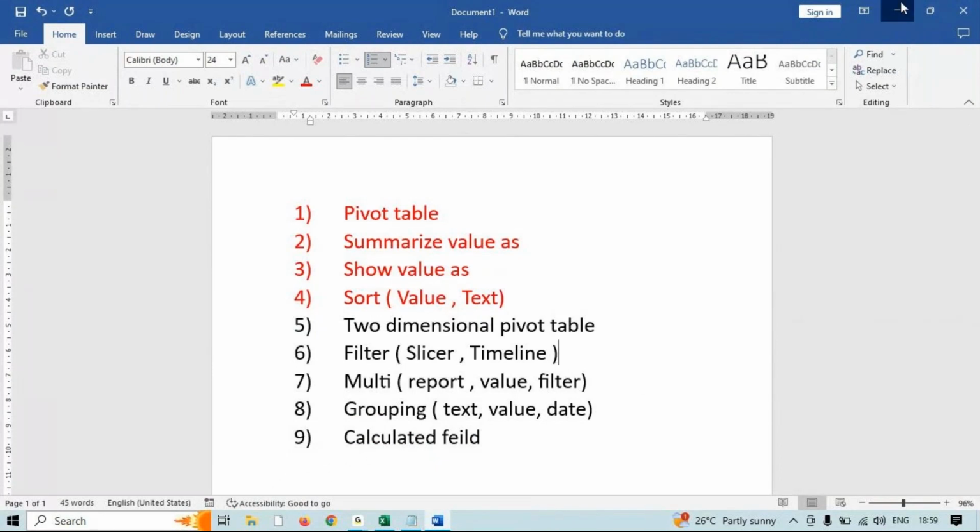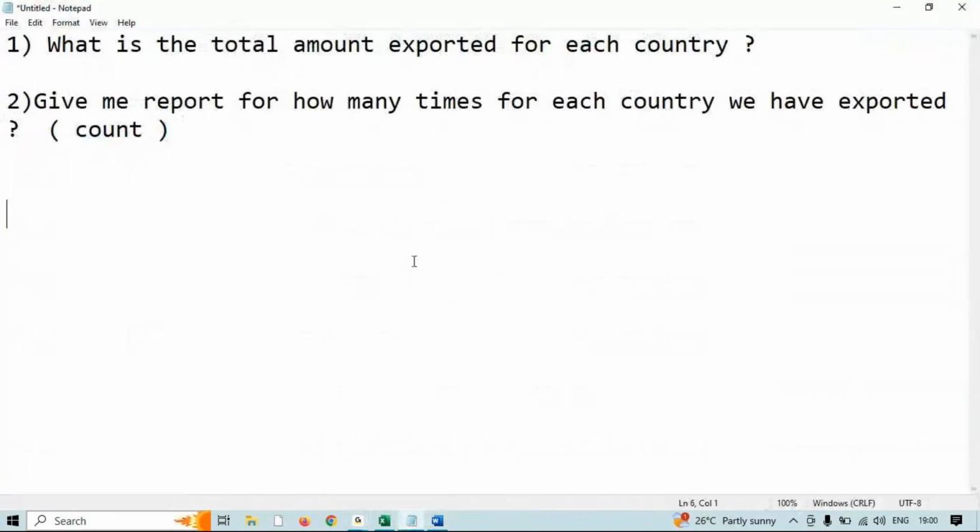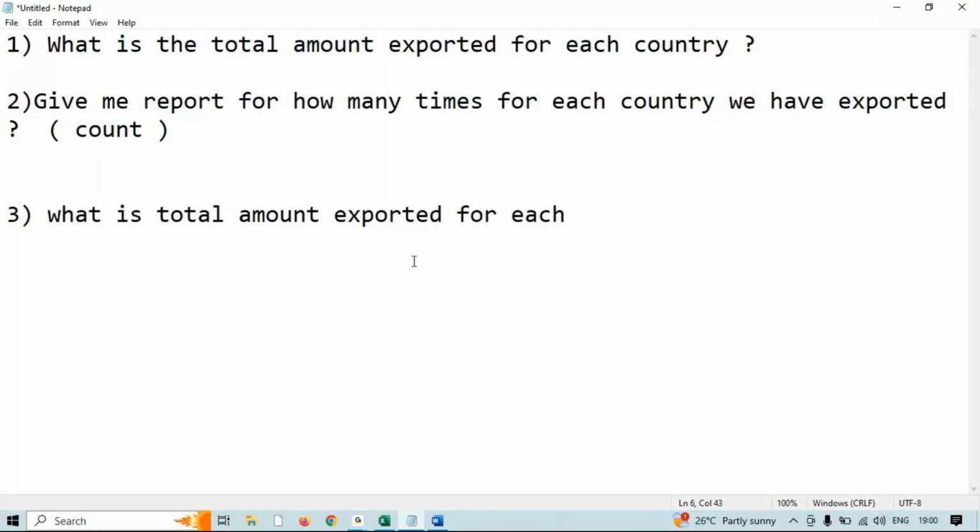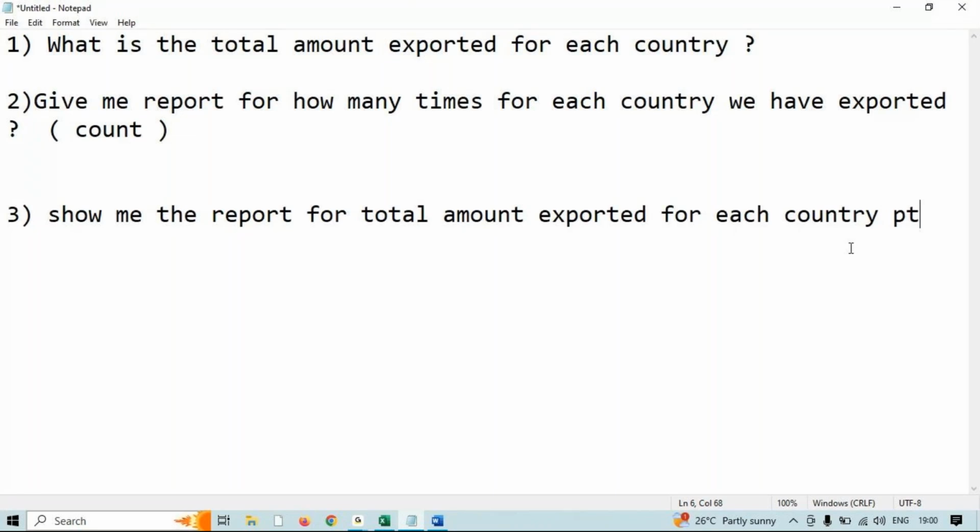The question I'm writing in the notepad: show me the report for total amount exported for each country product wise.